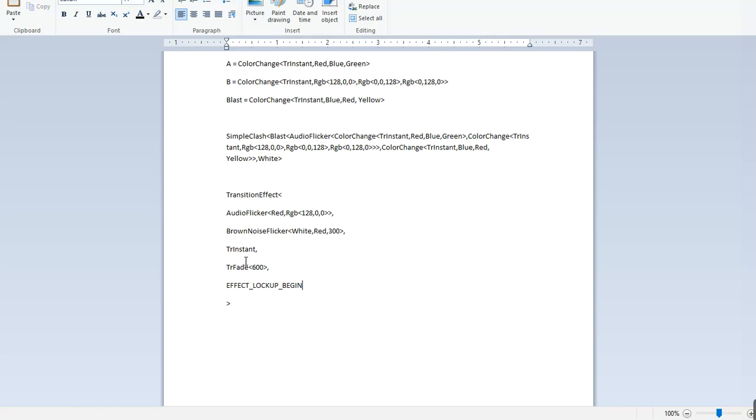All right. So now what this means is that my base blade is a red audio flicker. When I begin a lockup, it's going to instantly turn to a brown noise flicker. That brown noise flicker will appear, but it will already immediately start going away. It starts going away using a fade transition, so it will fade from the brown noise flicker to the next effect, which we have to define, over 600 milliseconds. Again, you can use any of the transitions. This is where that exponential kind of unlimited comes into play.